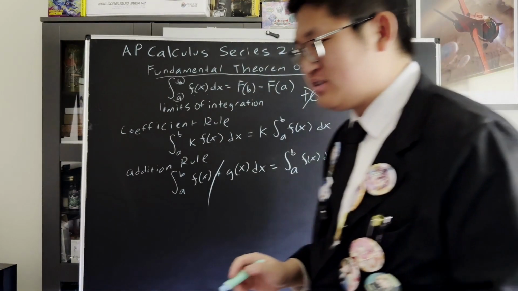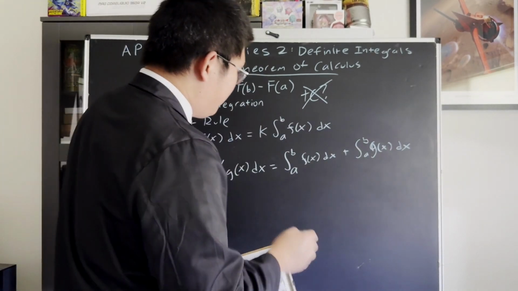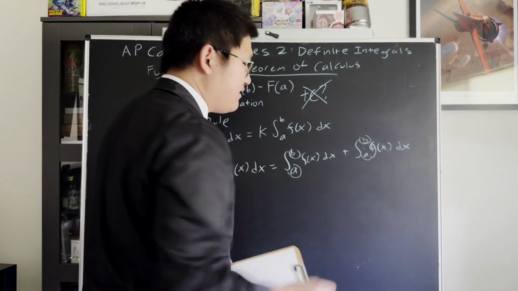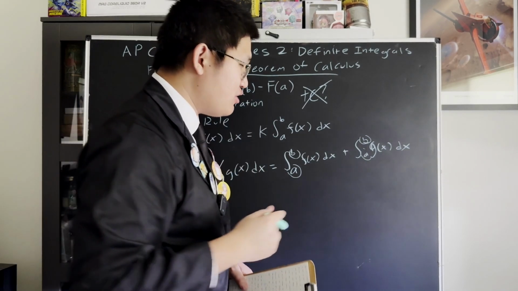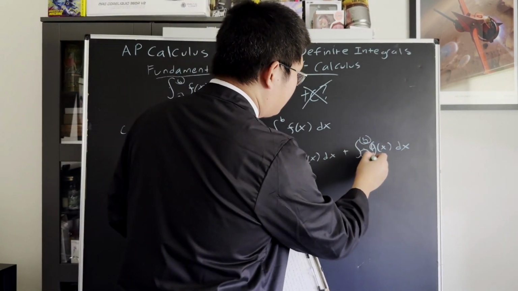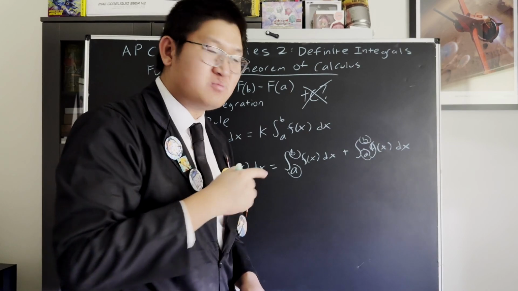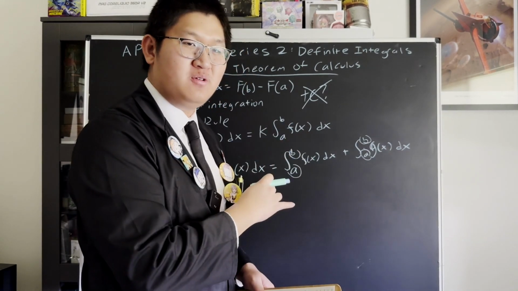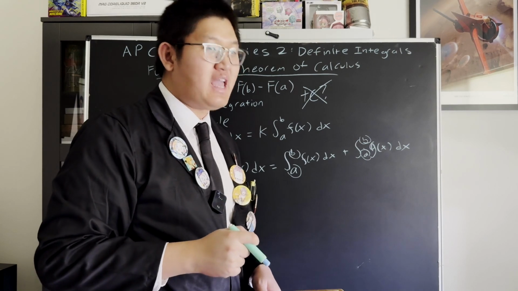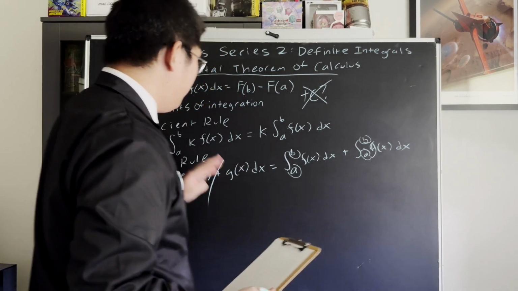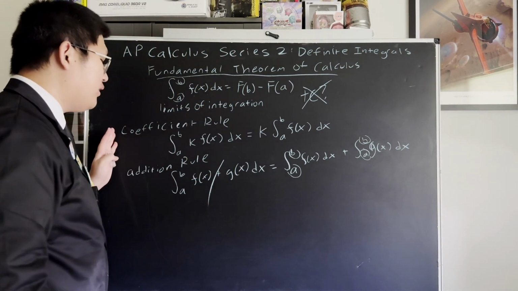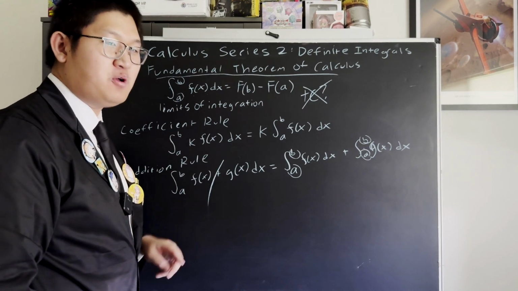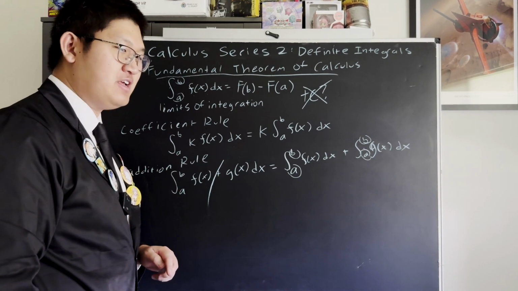But of course, something to note is that both limits a to b are going to be exactly the same for both integrals. That you cannot forget. These limits are the defining terms for this type of integral. These will not change with the addition rule, but there are times in which you can change them. So we have two of the rules here, coefficient and addition rule, that are both very similar, that carry over from our time with indefinite integrals.